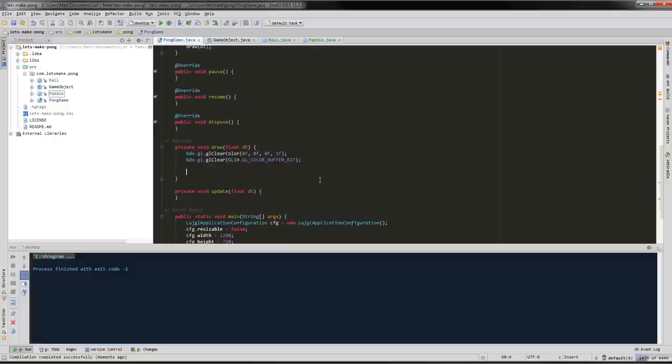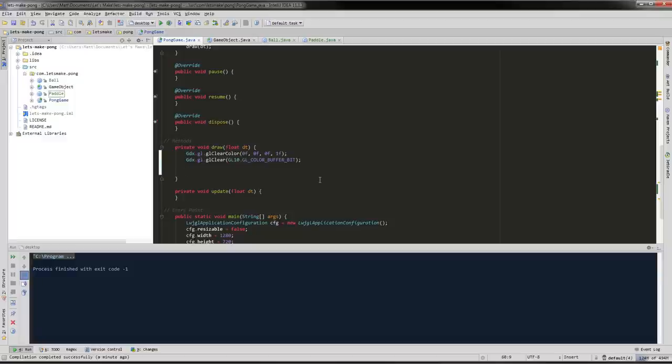Now, what's going to be happening in this draw method? This is where we're going to render everything that happens in the game. We'll be drawing our paddles here, we'll be drawing the ball, and we'll be drawing the score, and we'll be drawing anything that happens with the field, mostly just that dividing line like we looked at yesterday. Now we could do it all in this one method, but we're going to split it up just in case in the future when we start playing with the code and working on improving it.